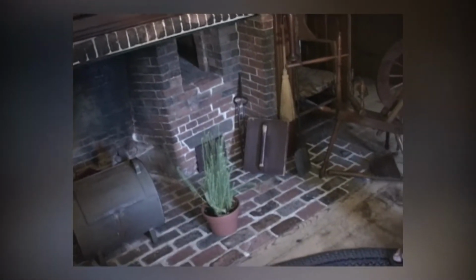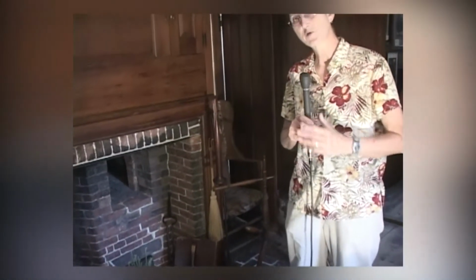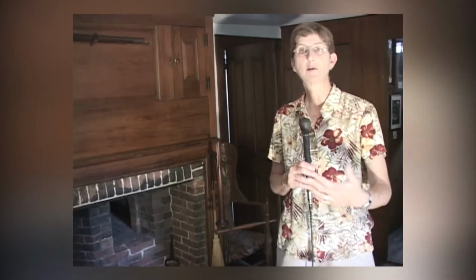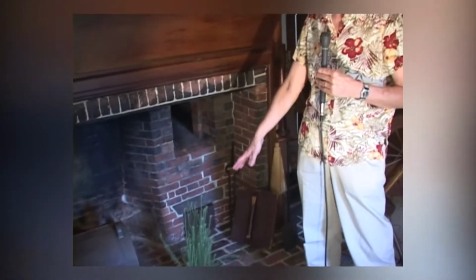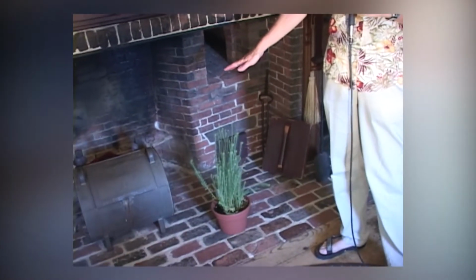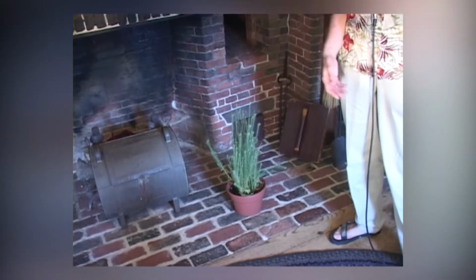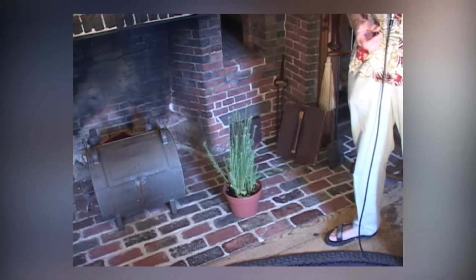We have here an example of what a flax plant looks like. The Whittiers raised flax in the upper field and had a herd of sheep, so they made all of their own linen and woolen clothing, bedding, everything they needed in textiles from scratch. So this is an example of what the plant looks like. It would get quite a bit taller, maybe about 3 feet before harvest time. When it's cut down, allowed to dry, and then crushed at the mill, it divides into very fine fibers.